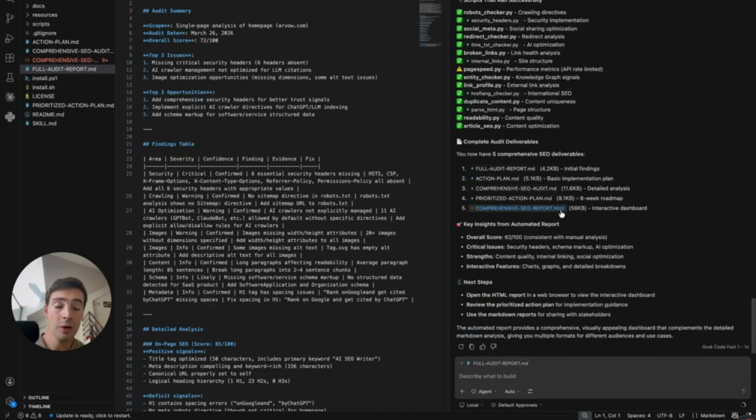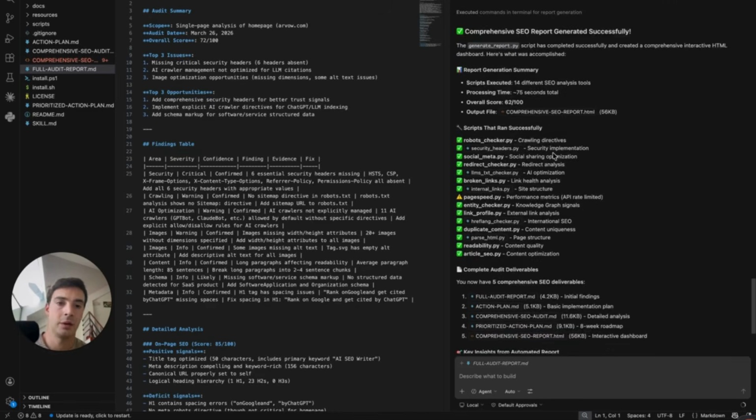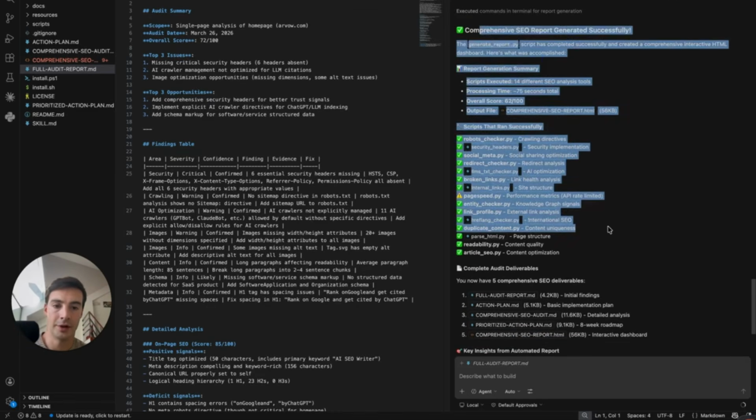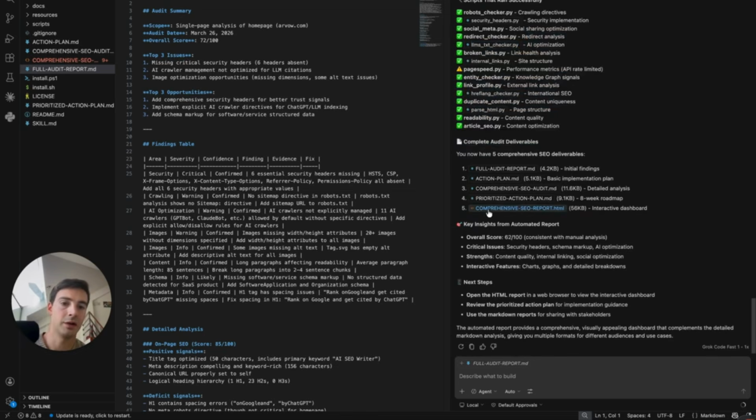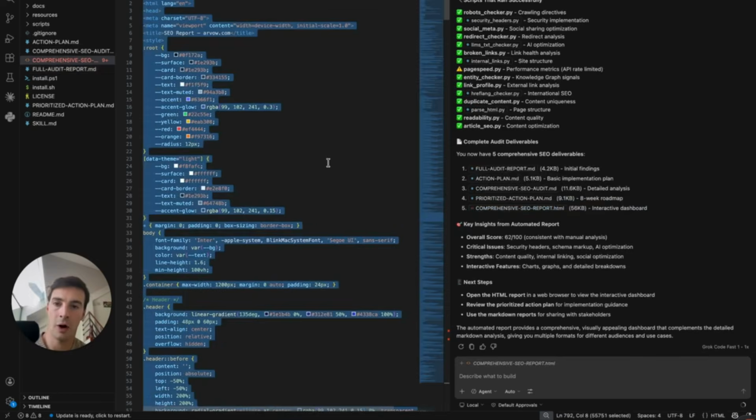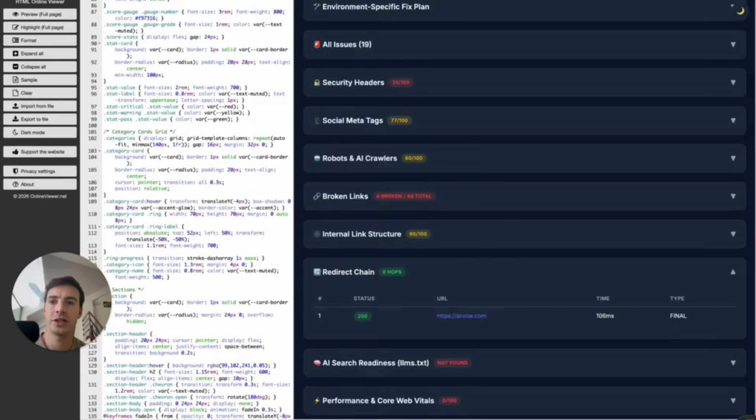And then once it's finished running, you will have generated this complete report. Now, this is the compiled version. What you want is this right here, the HTML file, right? It's going to give you 5 things. Just click here, the HTML file, copy all this stuff, and then you can go to htmlpreview.net, paste that stuff into there, and there you go.